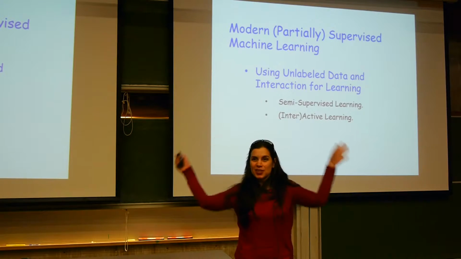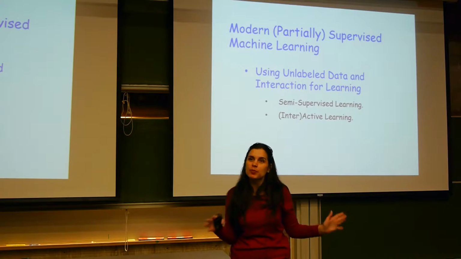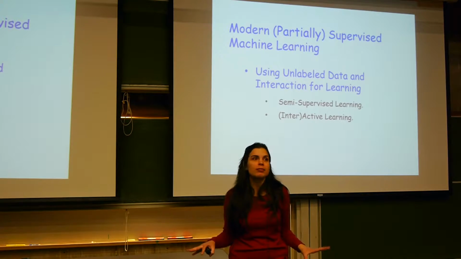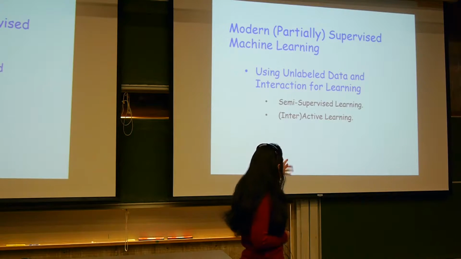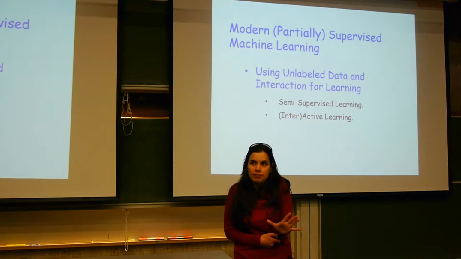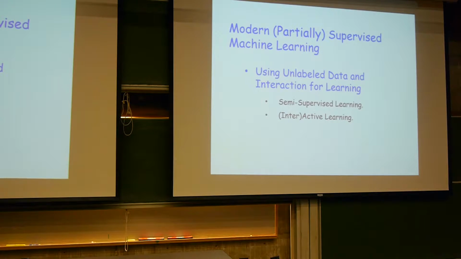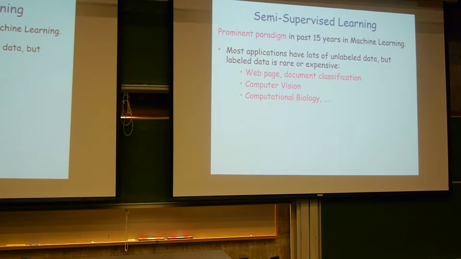Okay, cool. So I'll talk about active learning in the next lecture. Today I want to talk about semi-supervised learning, which is an even more basic paradigm. I mention them because they both have in common the fact that they use unlabeled data, but they actually use unlabeled data in different ways, potentially. You can also combine the two if you wanted to. And there are other paradigms that use partial supervision, like multitask learning and lifelong learning, other subtle ways in which partial supervision or unlabeled data is helpful. Okay, cool. But let's go slowly through semi-supervised learning.